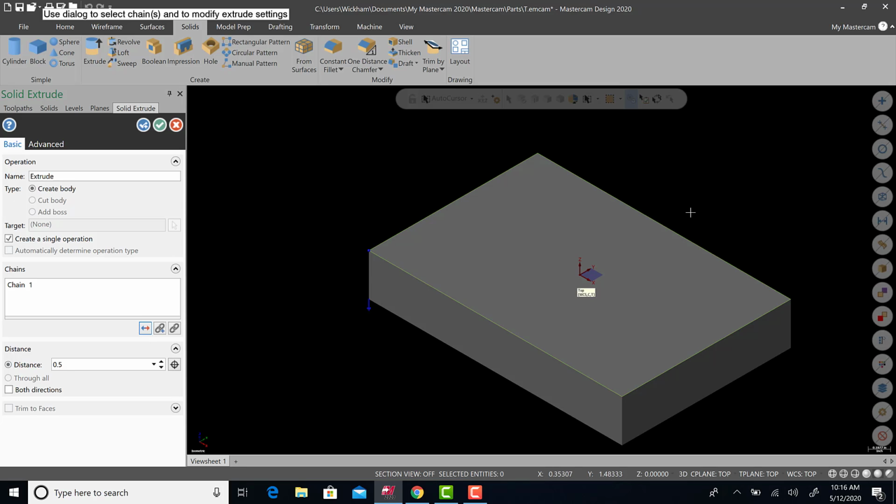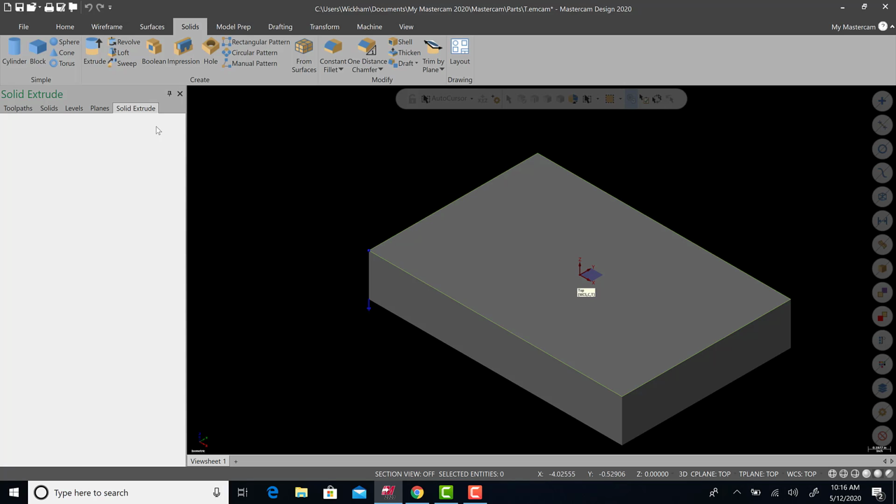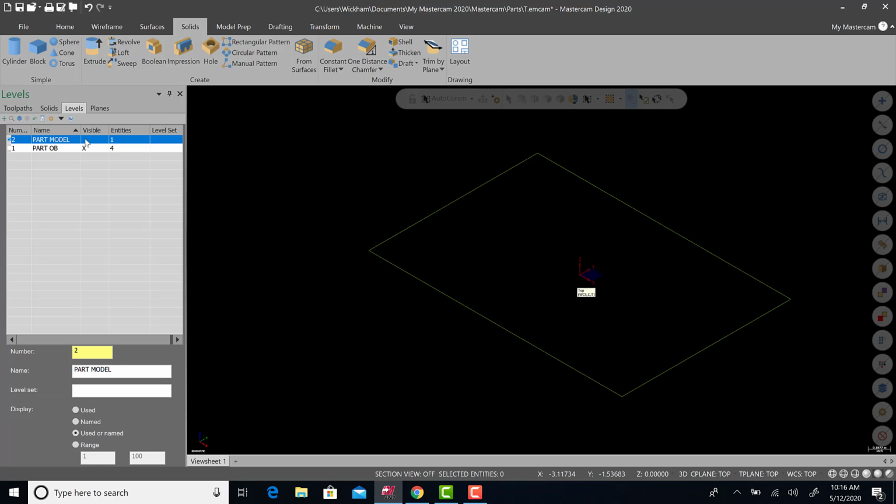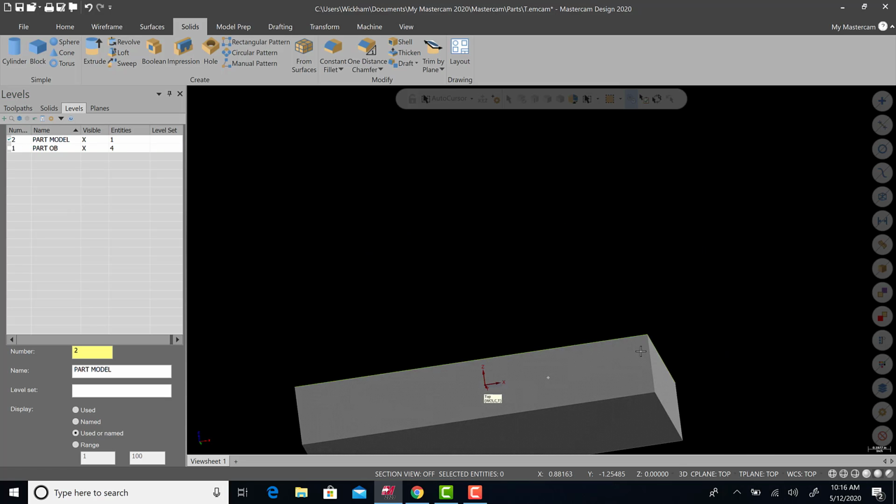Okay, I like my 2D geometry in the top. You can work around it, but this is preferred, and this is simple enough that I just change it. If you do hit green check or apply, you can change this later. It's not the end of the world, but just make sure it's Z negative. All right. The distance, make sure you type in 1/2 inch for the thickness of this part. It will default to 1 inch. Once this is all set, you can hit green check. Now we have one part model. It is a 3D solid.